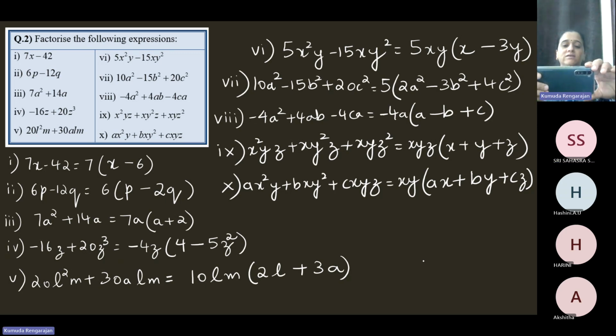Okay. Where do you need help? Anything that you don't understand where I need to explain better? Ma'am, there's nothing, but I just get confused with the signs. Okay. Is it okay now? Or you think it's still not clear? Ma'am, it's clear now. Okay. Hasini, you said 8 out of 10. Sahasra 5. Akshita? Ma'am, 6. Okay.